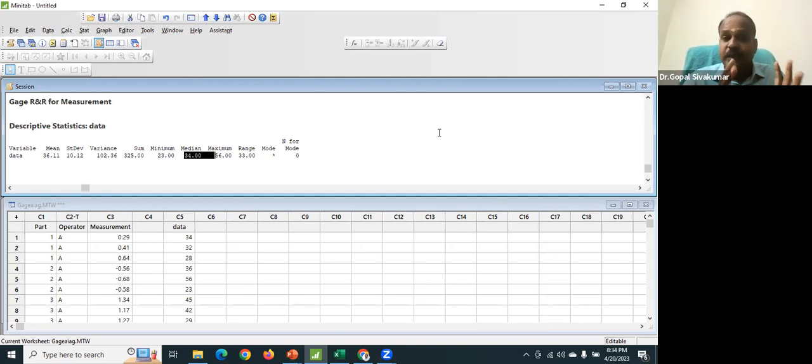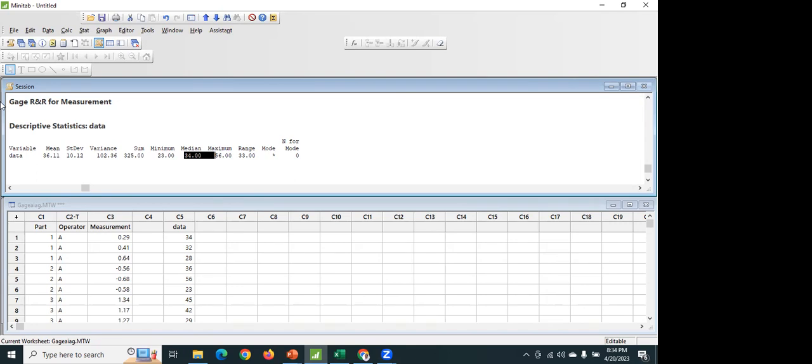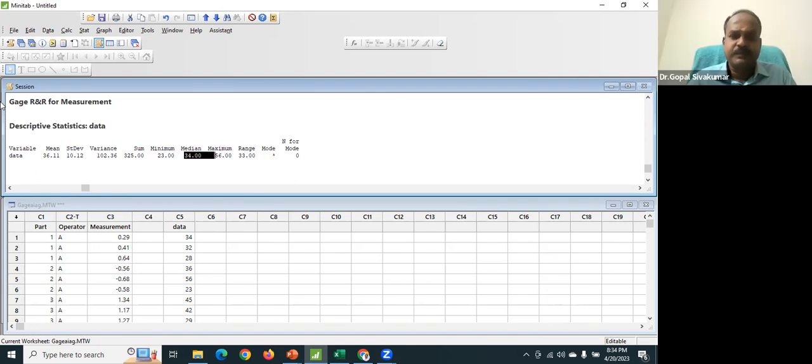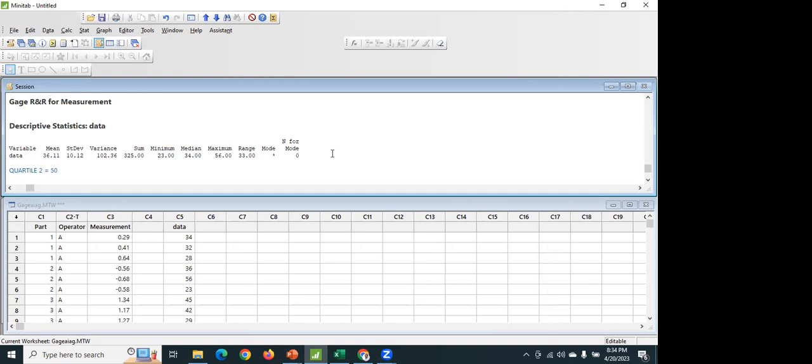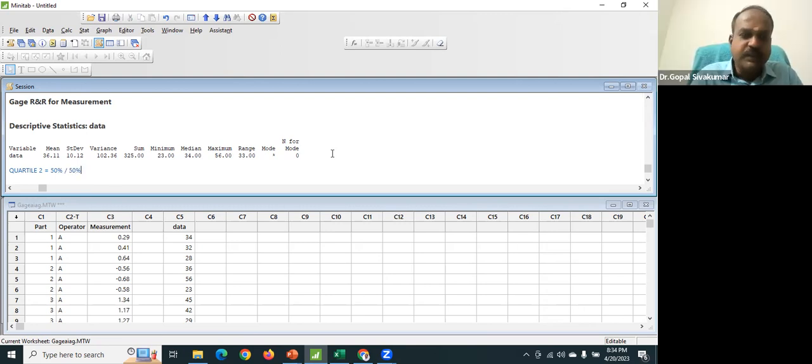The other name for median is quartile 2. Quartile 2 means 50% of the data on the left and 50% on the right, divided equally.